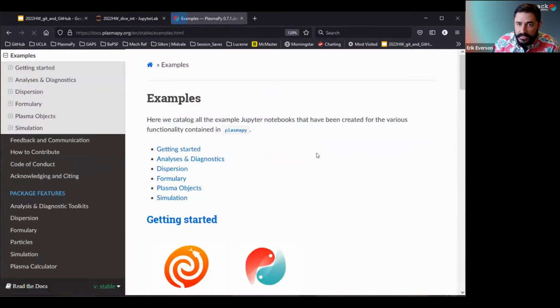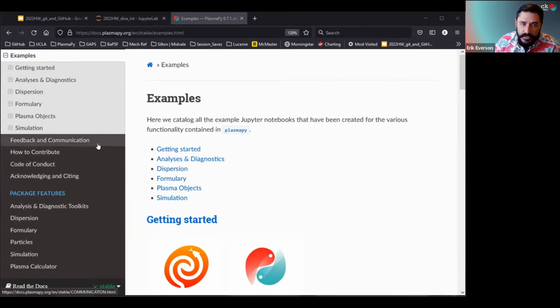Examples, so this is a place where we have all of the notebooks associated with Plasma.Pi. Our goal at Plasma.Pi when writing documentation is not just for the documentation to be informative, but also for it to be educational. So if a notebook is written on a dispersion relationship, it's going to try and discuss the origins of that dispersion relationship, the regimes that it works in, the regimes that it doesn't work in, and give a little background of where it came from and what it's doing.